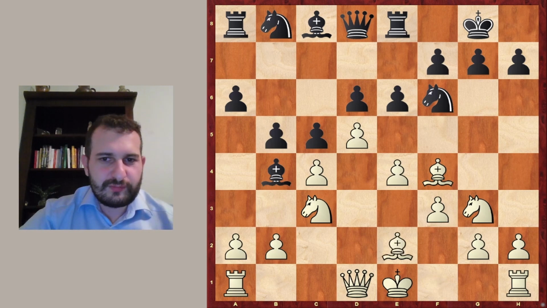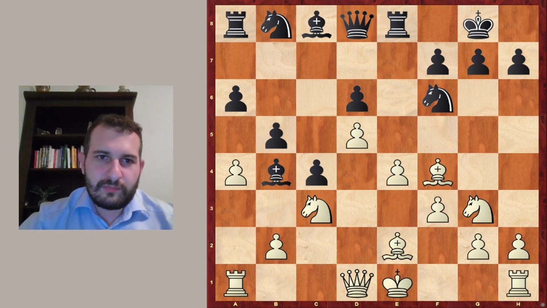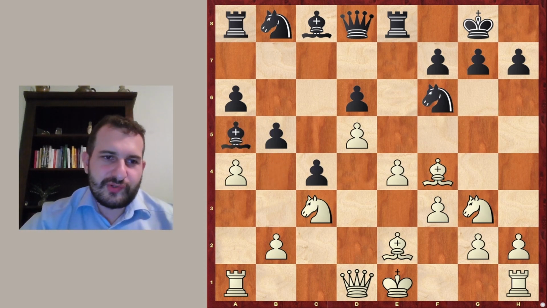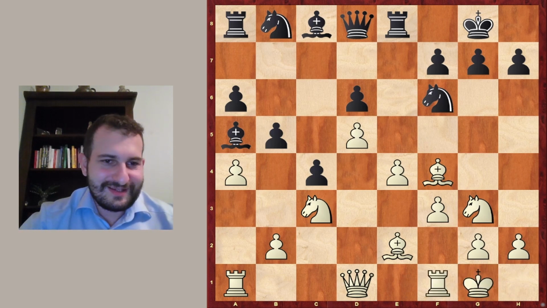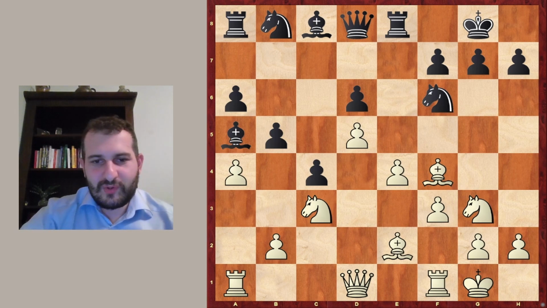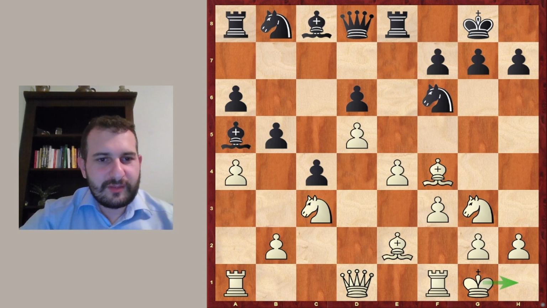So bishop e2, e takes d5, c takes d5, c4, a4, all the same moves. And now, after bishop to a5, probably castling, and there are no issues for white. The king will be safe on h1, and white can make progress.